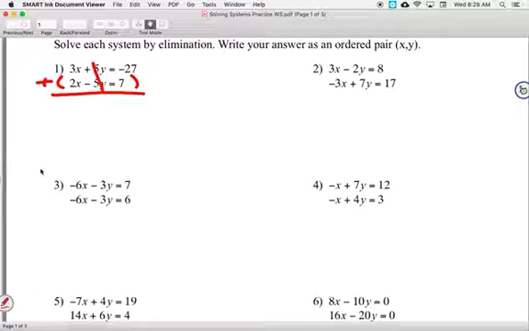And when I do that, what do I get here? What's 3x plus 2x, class? 5x. And what is negative 27 plus 7? Negative 20, okay? So now when I divide, okay, I'm going to end up dividing this by 4, or by 5, just one second, Destiny. And so I get x is equal to negative 4, okay?